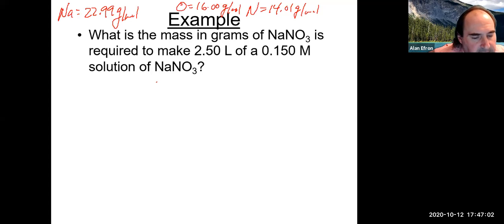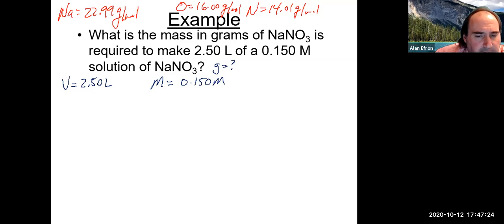Okay, so I see some numbers coming in on the chat. Let's take a look and see what we got going on here. If you're not sure what's going on, we are definitely looking for grams here. We do have a volume given to us as 2.5 liters. We also have molarity given to us, which is 0.15 molar. So even if you weren't sure where to begin, you should think about molarity, which is moles per liter. We have the molarity and the volume given to us.